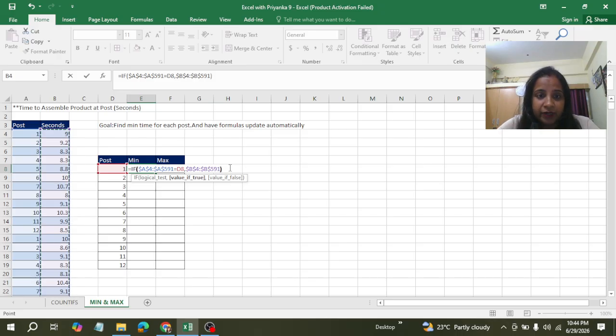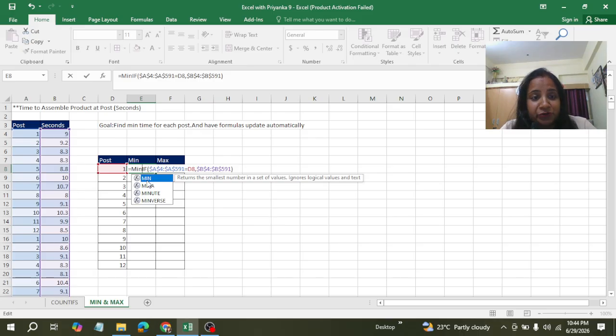We will be using the minimum here. So the MIN function. Remember, we are using MS Excel 2016, so MINIFS is not there, and for that we have to follow a trick in MS Excel 2016 to get our result.